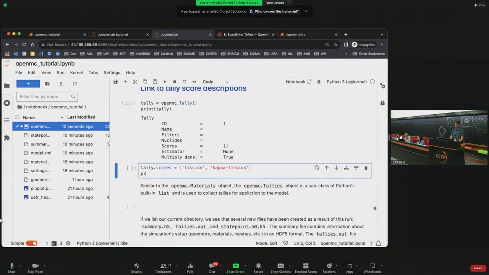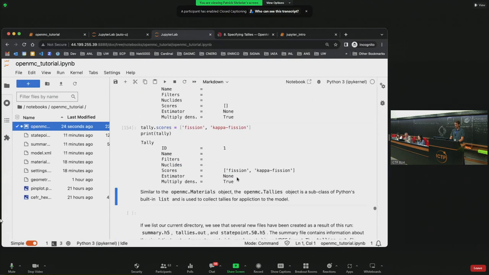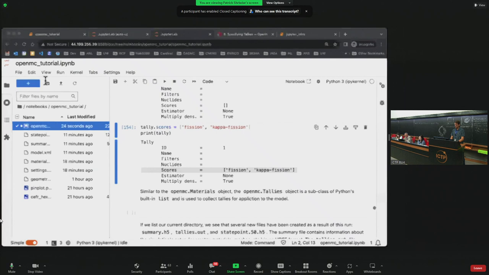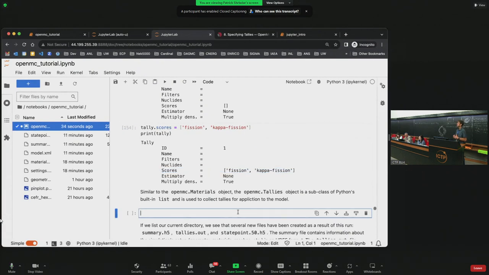All right, and then we can look to ensure ourselves that those were in fact added to the tally object. Using this model class is really handy, because adding these tallies to the simulation is really just as simple as saying model.tallies and then providing that attribute with a tallies collection object. The tallies collection object is very similar to the one that we use for materials, so we just provide it openmc.Tallies and then that tally.